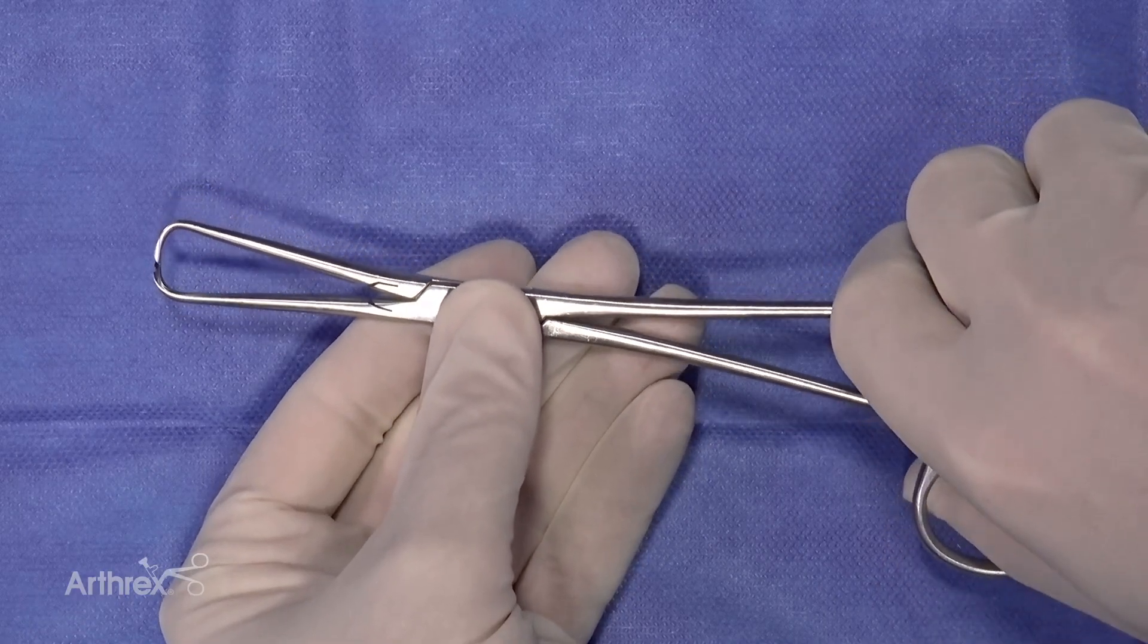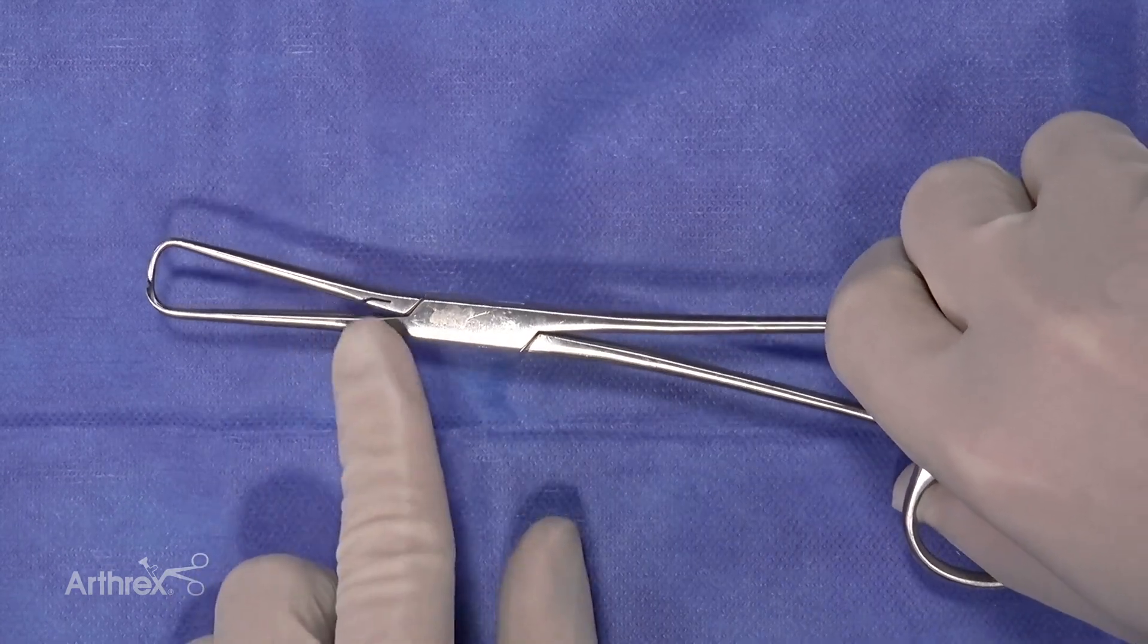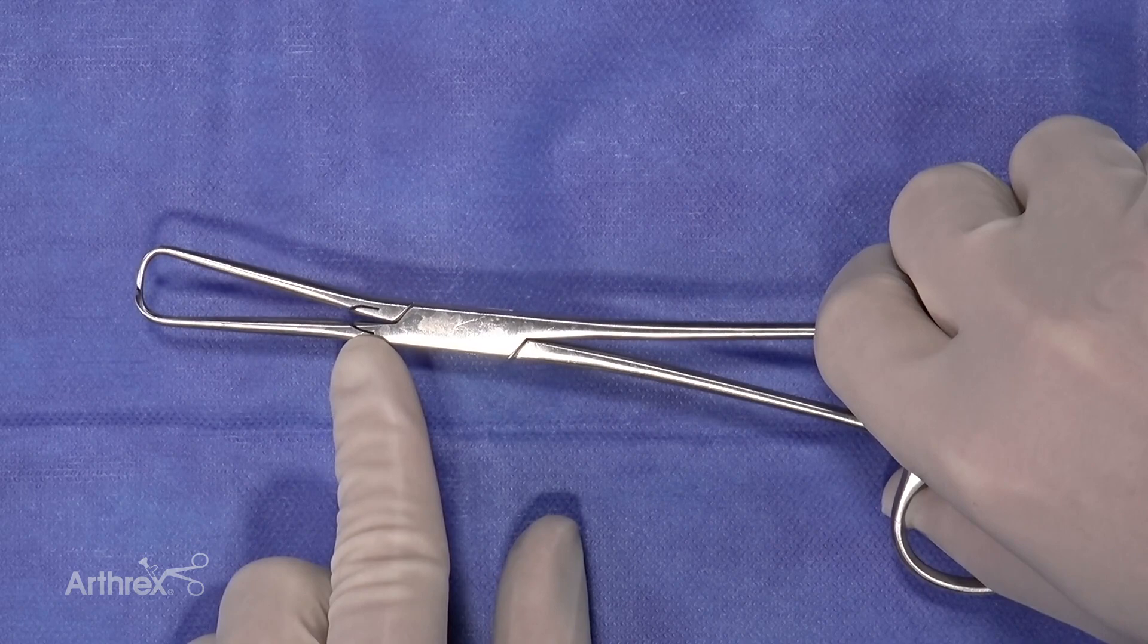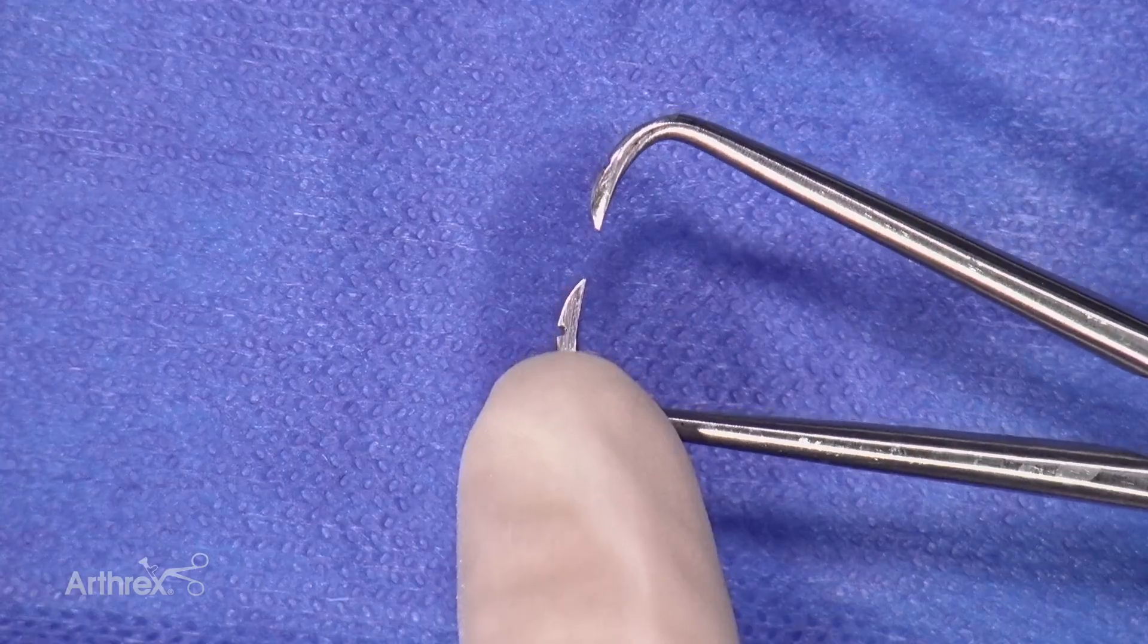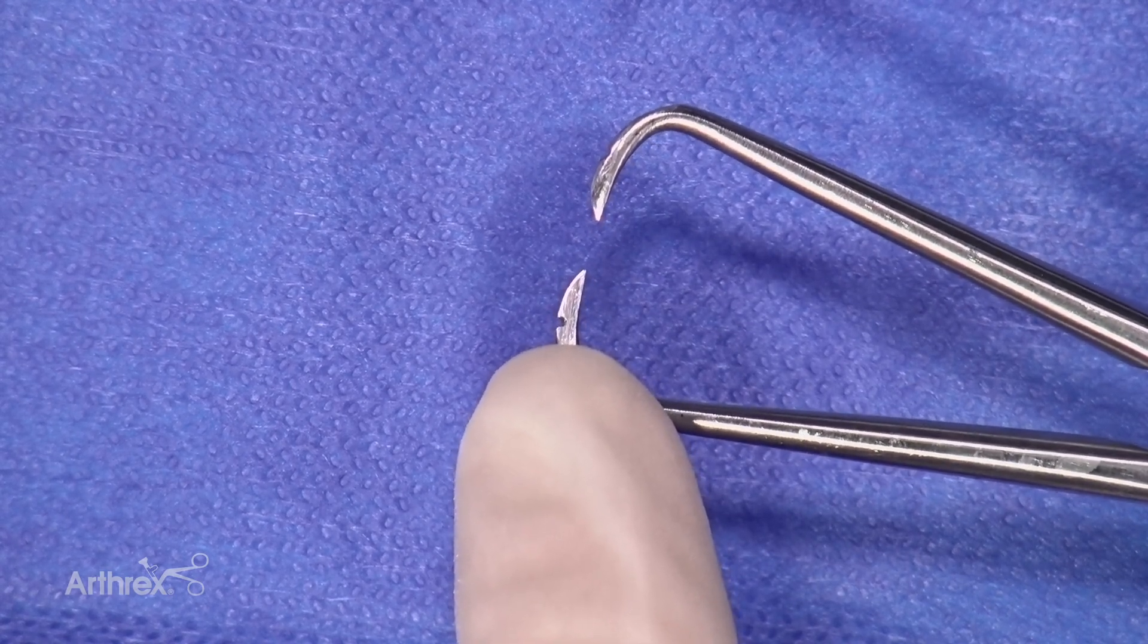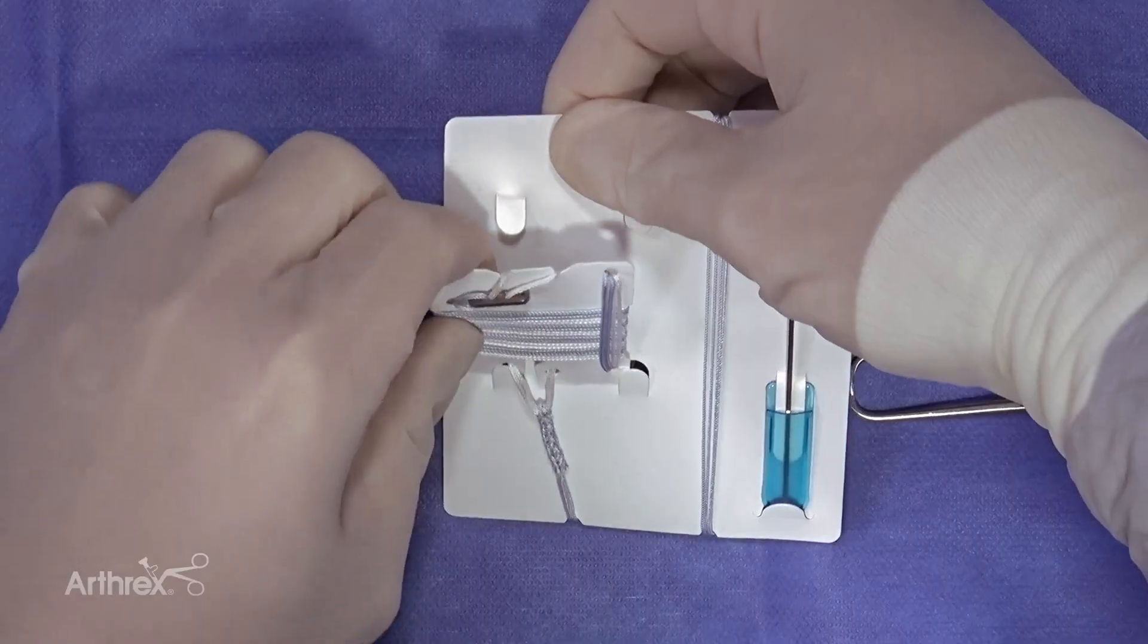These slots are used to hold the cord and the fiber tag while we're applying it to the graft. This is a notch which will help hold the fiber tag, making this very easy. It comes in a nice package we can easily unwrap and it's self-contained.